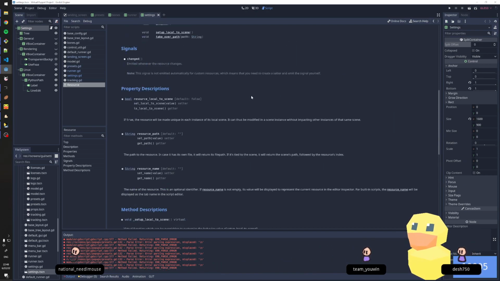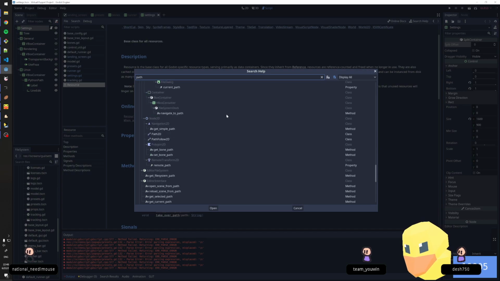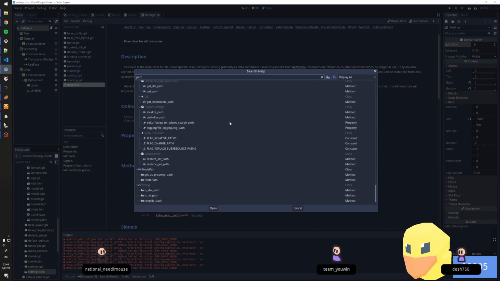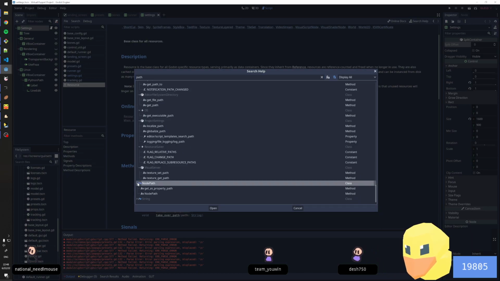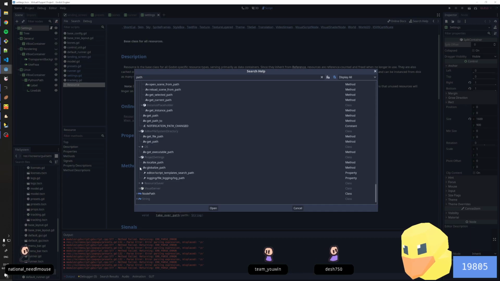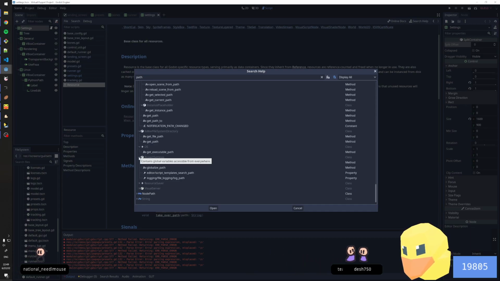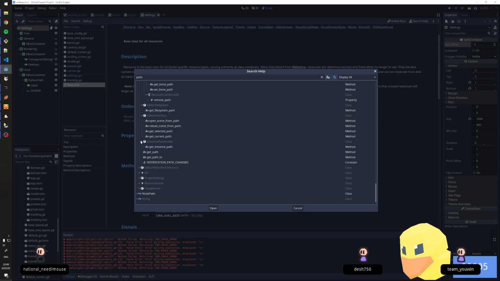But is there a way to grab just like the path of a thing? Node path, that's absolutely not what I want. Nope. Visual server, nope. Resource saver, nope. Project settings, probably not. Executable path, nope. Nope. Instance placeholder? What the heck is this?